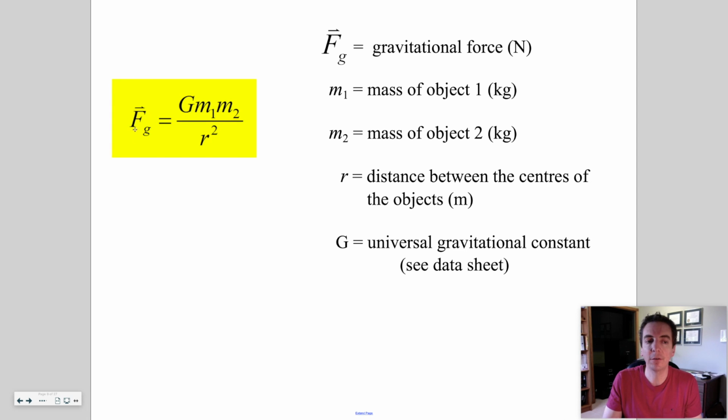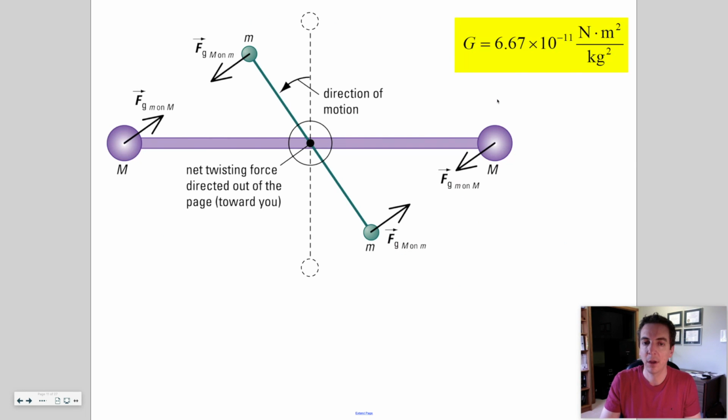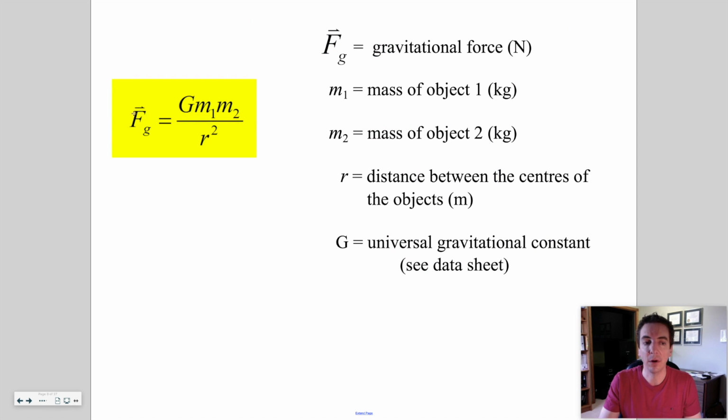The amount of force measured, well, for a modern experiment, the amount that the wire twists can actually be measured. It is called a torque, a twisting force, and there's an apparatus where you've got a dial and you can actually measure it. But as far as we're concerned, we're just going to simplify it a little bit. We're going to say that the more the wire twists, the greater the value of that gravitational force. So the amount of twist on the wire is related to the amount of gravitational force.